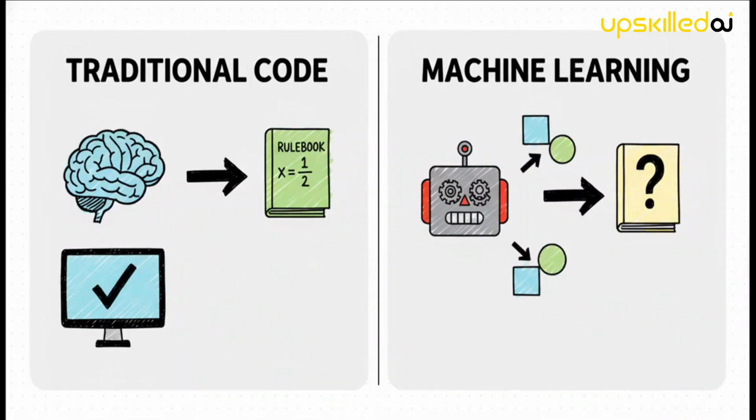All right, so let's break this down. For the longest time, programming worked the old-school way you see on the left. You, the human, had to figure out the exact formula, like the one for converting Celsius to Fahrenheit, and you just code that rule into the computer. Easy enough. But machine learning, whoa, it completely flips that on its head. Instead of giving the computer the rule, we just give it a ton of examples. We show it pairs of temperatures and basically say, here's the data, you go figure out the rule.